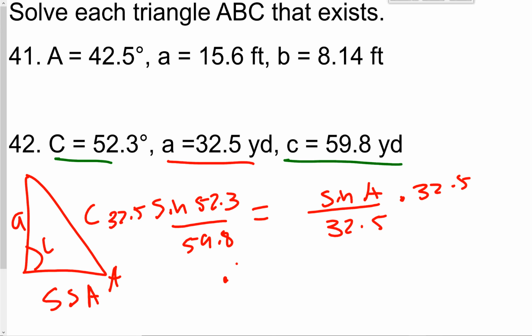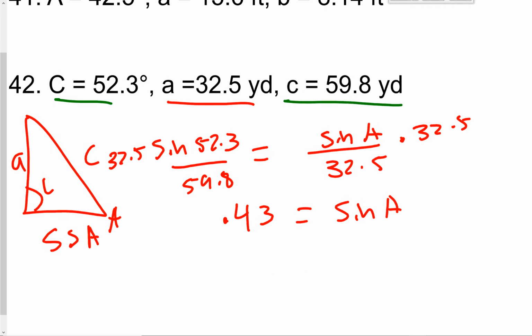And here we get 0.43, and it goes on. So I'll leave that in there. And here we can see, okay, that number's between 1 and -1, right? So then we know we're probably going to get an angle here. So I'm going to do sine inverse of that answer. I want to leave the 0.43 and some other digits in there. So I'm going to do sine inverse of that. And I get my angle, 25.5. So angle A is 25.5 degrees.